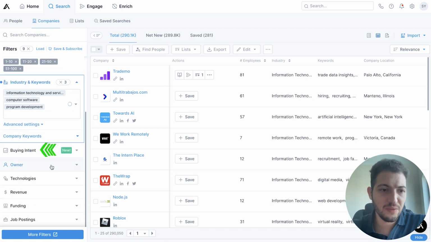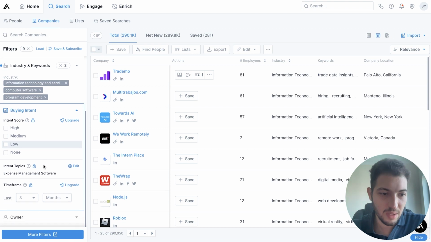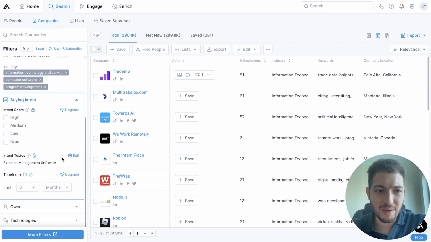So there's this new feature, buyer or buying intent, which I haven't really dabbled with, but I think I've experienced this function before on another tool. This basically shows buyer intent based on their Google search, right? So if a company is actively searching for a specific intent topic, expense management software, right?